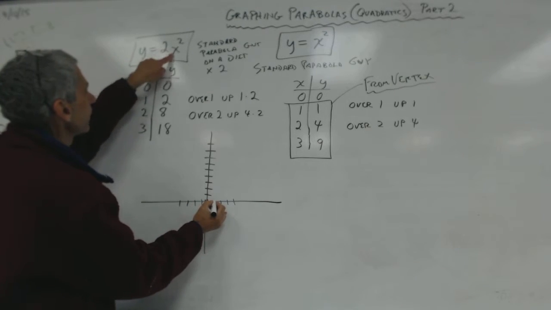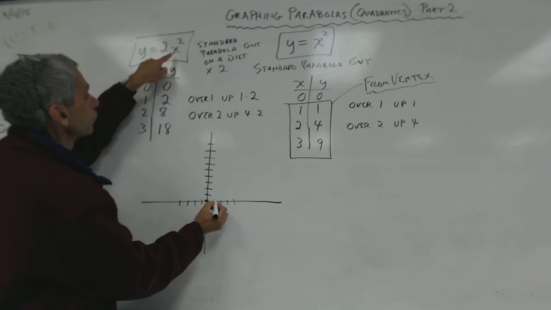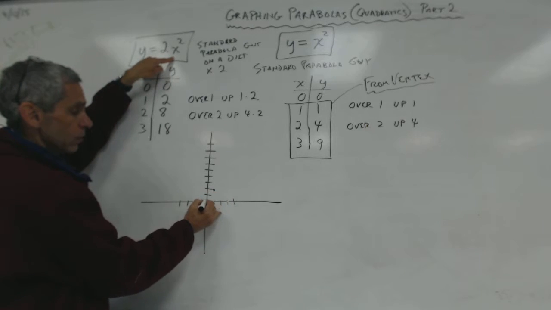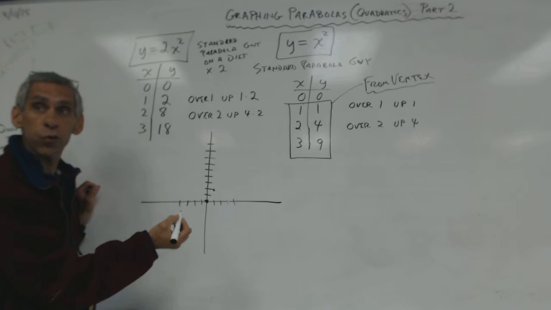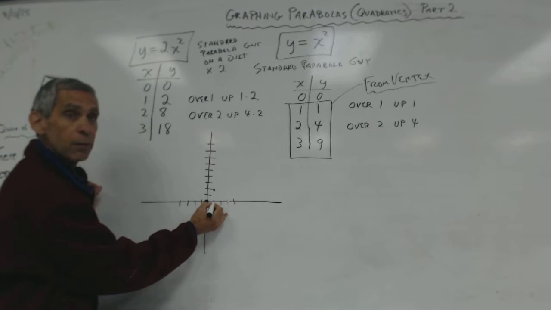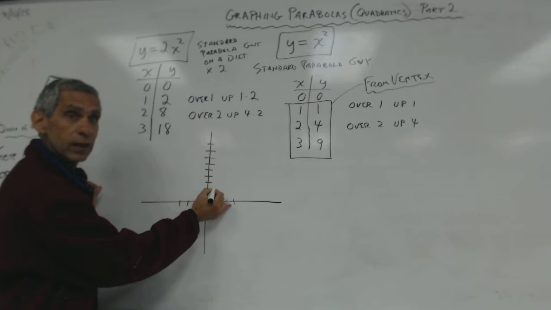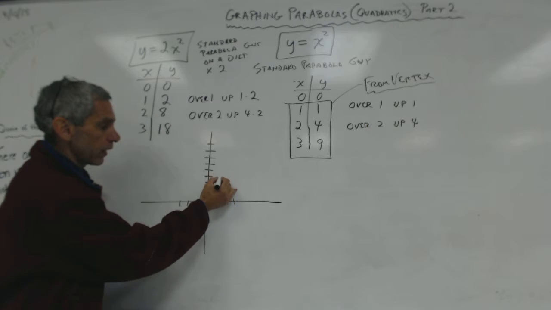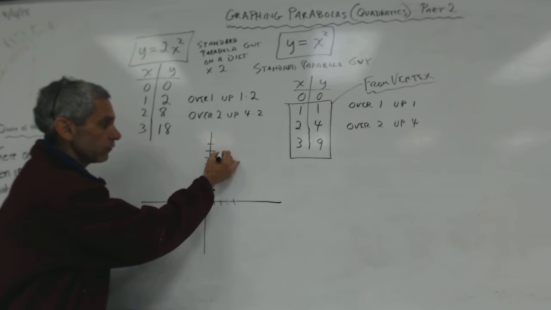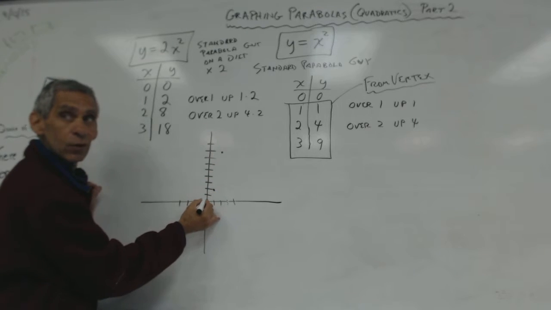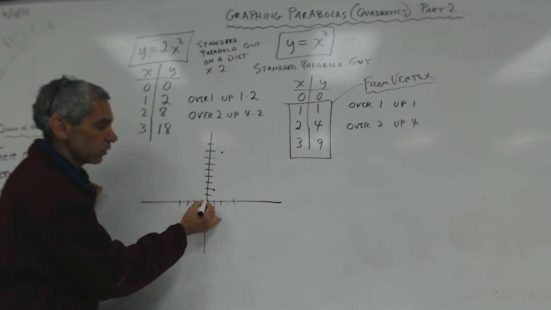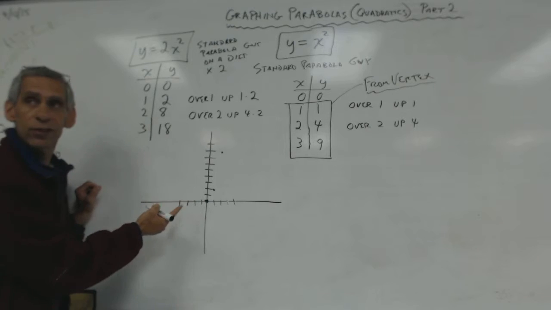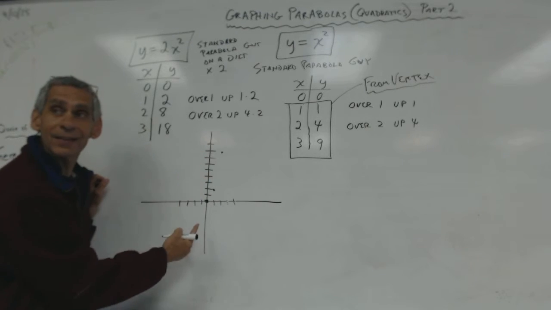Okay, so now I'm going to say over 1. I look up here, I see, oh, it's not standard parabola guy, it's standard parabola guy on a diet, times 2. So over 1, up 1, times 2, which is 2, right? Or you could do it like this. You could say over 1 twice, if that's easier. Over 1, up 1, up 1. You see what I'm saying? And then you're going over 2, up 4: 1, 2, 3, 4, up 4 again, 1, 2, 3, 4. So it's whichever is easier. You can say over 1, up 1 times 2, over 2, up 4 times 2, which is 8. Or you can do over 2, up 4, right? See what I'm saying?